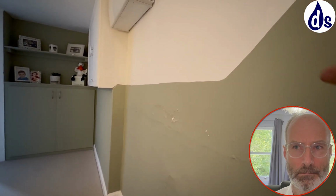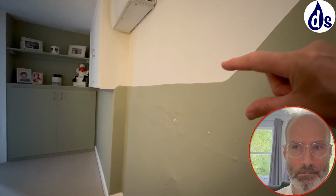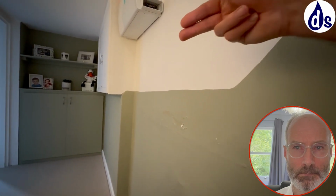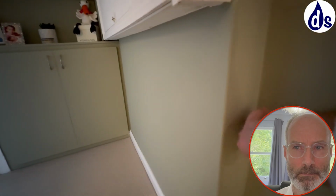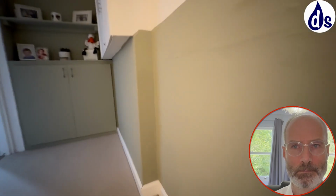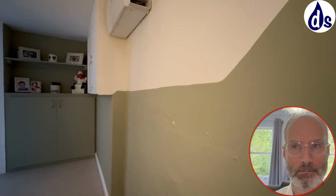You always get a slight issue around where you stop and go on to normal plaster again. So for instance, I don't know if this is hollow in here, so you could get a bit of a risk there if you go down that route. You know, if it were me, I would probably just leave it and just accept it as part of the feature of the property.